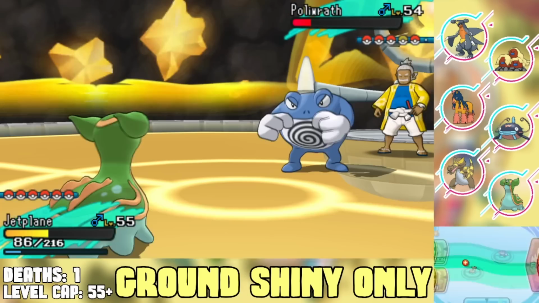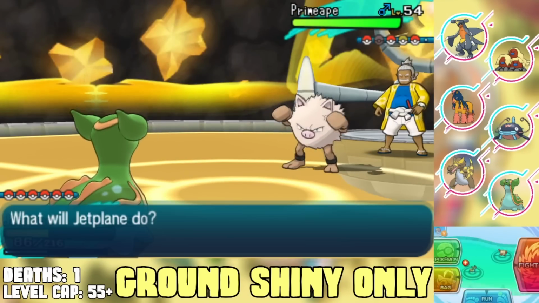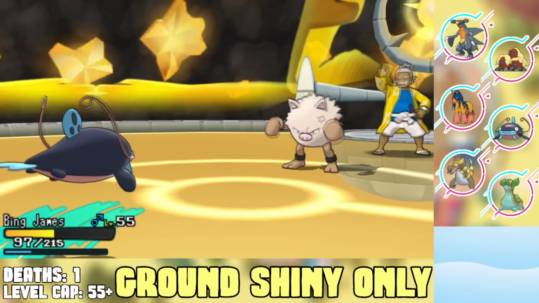He misses a Submission as I go for a Body Slam to knock him out. And yeah, it worked out for me because I was just running low on HP as he keeps doing this. Eventually, I'm able to knock out the Poliwrath, and his next Pokemon will be a Primeape. From there, I don't know what to really do.